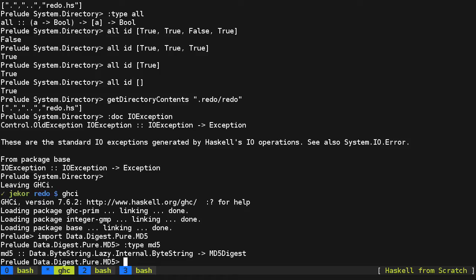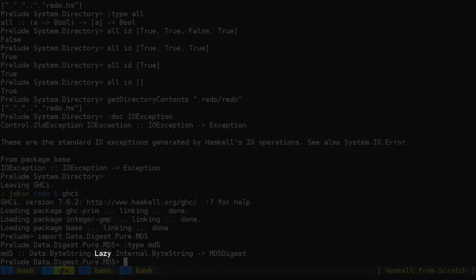It's also important to differentiate between lazy byte strings and strict byte strings. The reasons for using either you can find on the Haskell wiki or some other blog posts out there. But the important thing here is that MD5 expects a lazy byte string.